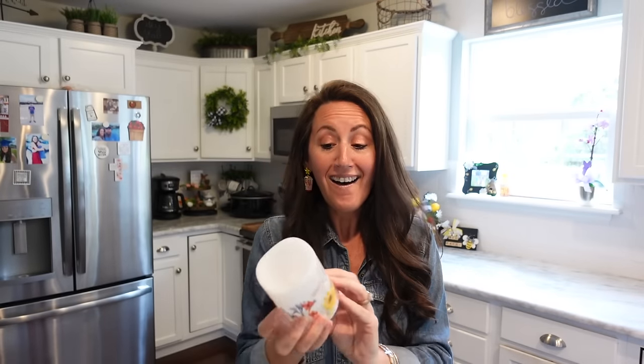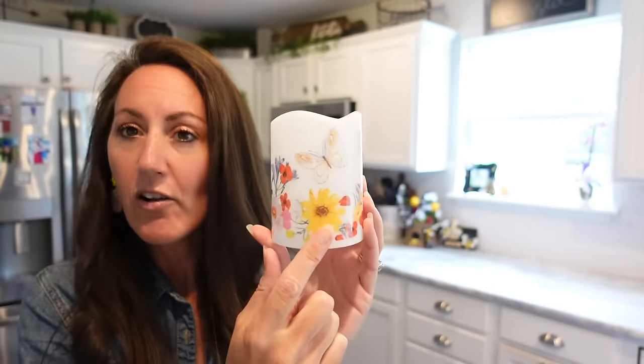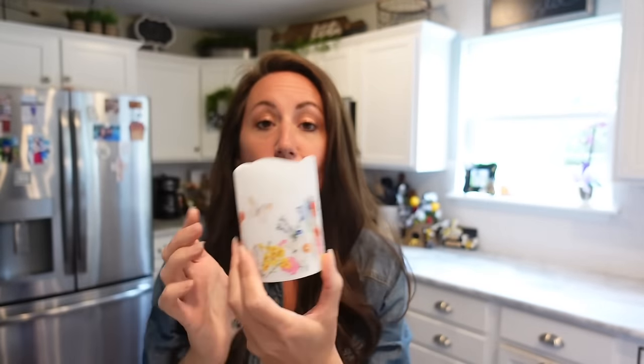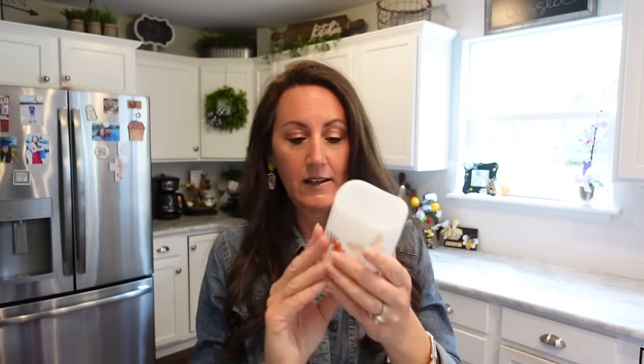Wow. Look at the beautiful butterflies on it, and all of those beautiful flowers go all the way around it. You've got big butterflies, there's a little butterfly. So pretty. Uh-oh, this one doesn't have the pull tab. Oh shoot, always make sure in this door that yours has a pull tab. I didn't look, this one doesn't have it. So hopefully the battery's not dead.